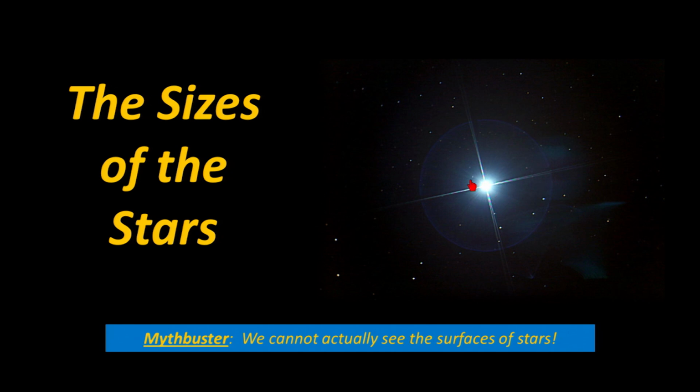So this circle that you see in this photograph, or any of these circles that you see down here, that circle is not the star's surface. And the reason why it just can't be photographed is because the stars, again, are very far away and they produce a lot of light. And so when you are looking at a photograph of a star, it is just about impossible to actually see the surface of the star.